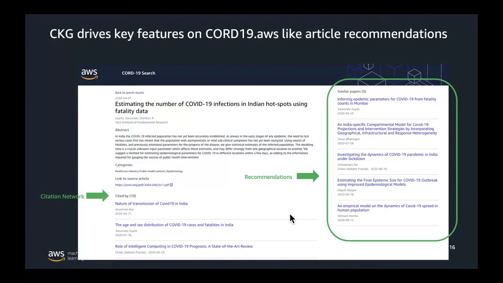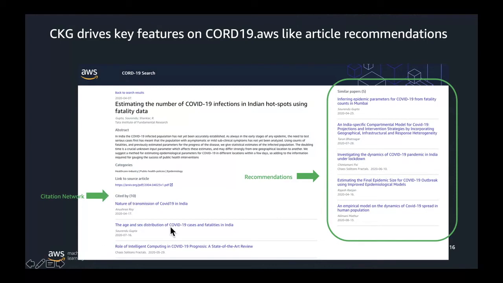Lastly, and most interestingly, we can use this for a practical ML application to recommend similar articles based on user search histories. In COVID-19, which we're showing here on the far right, we show users recommendations of similar papers, the top 5 most similar papers based on the article they clicked on. And that's simply using the COVID-19 knowledge graph.